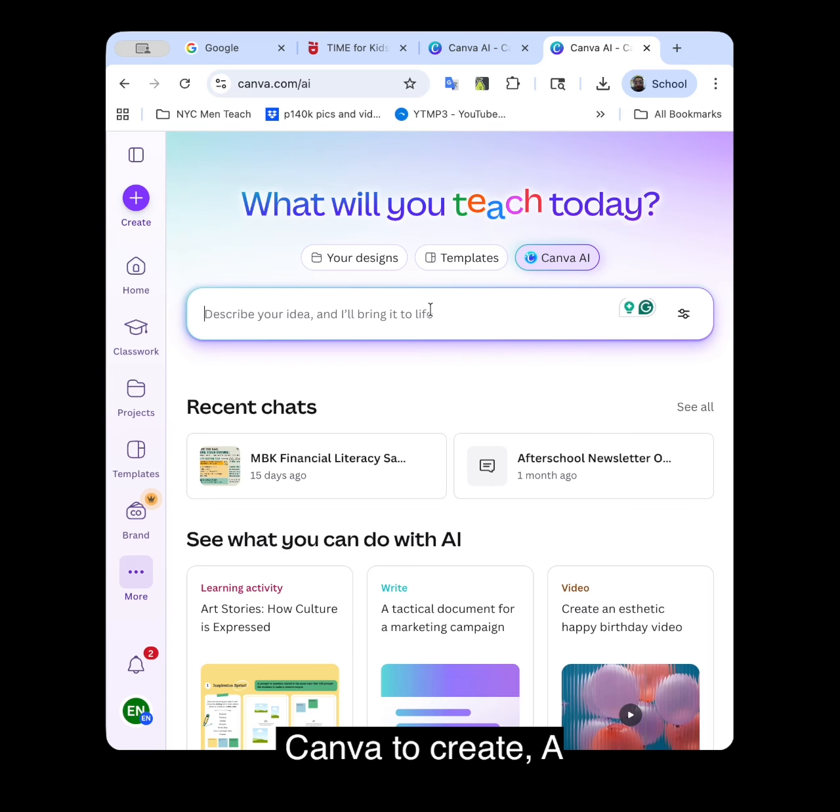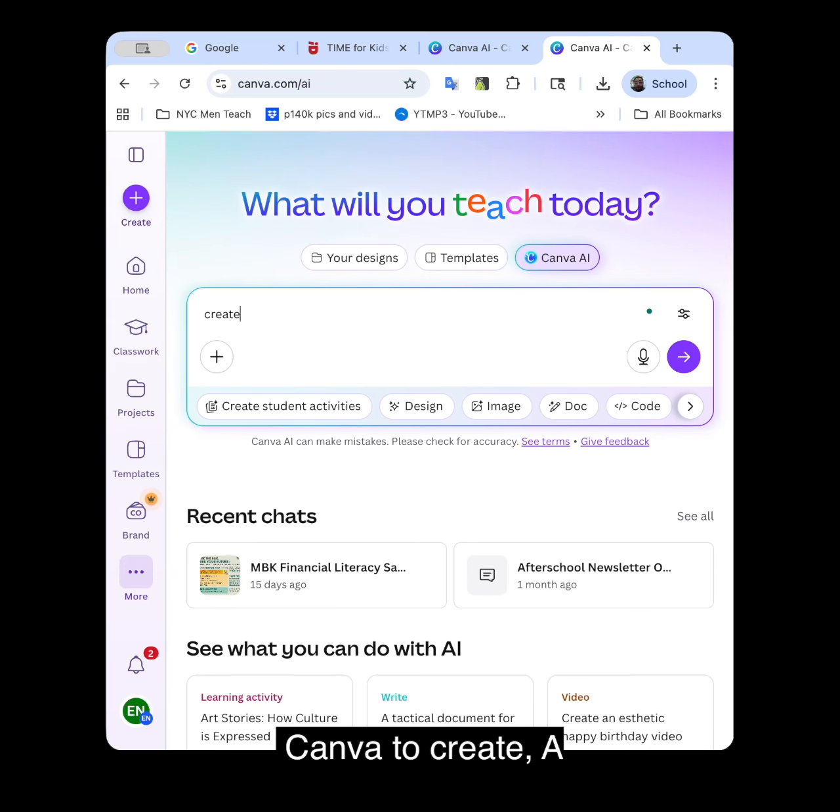ask Canva to create an interactive quiz using the following questions.